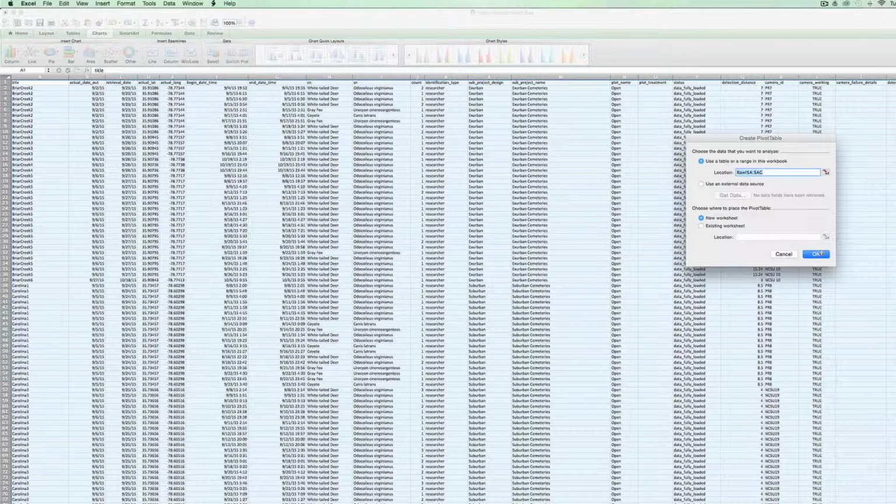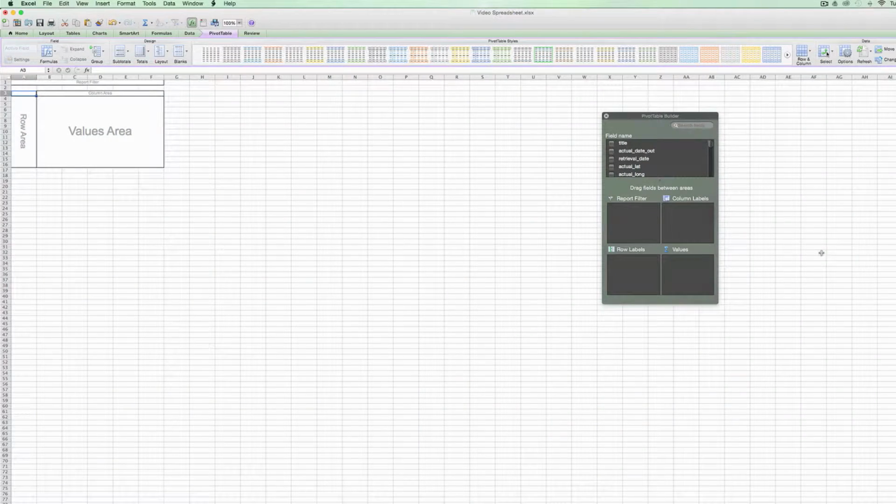It's going to take a second, and it's going to build a blank pivot table here, and then we've got our pivot table builder over here. So in order to do this analysis, we need to know a couple things. We first need to know how many times we detected each species in each habitat type. And then we need to correct those raw counts for the effort that we spent sampling in each habitat type, so the number of camera trap nights. So this will take several different pivot tables to do. We'll do the first one, the simplest one, which is the raw count in each habitat type for each species.